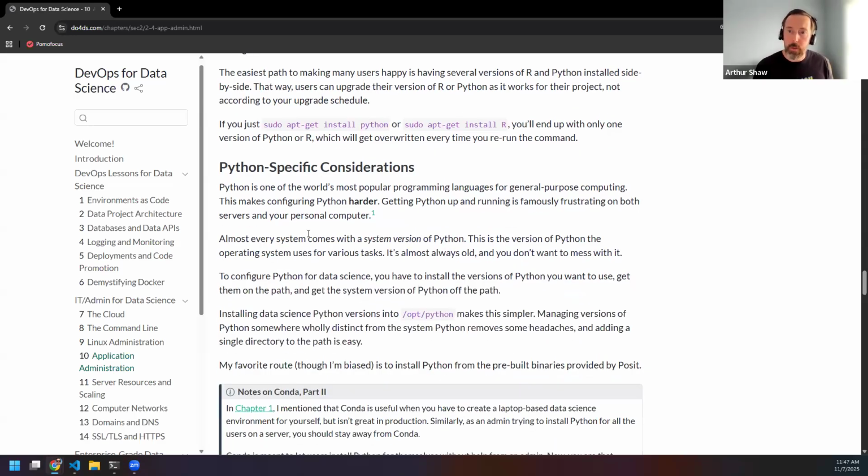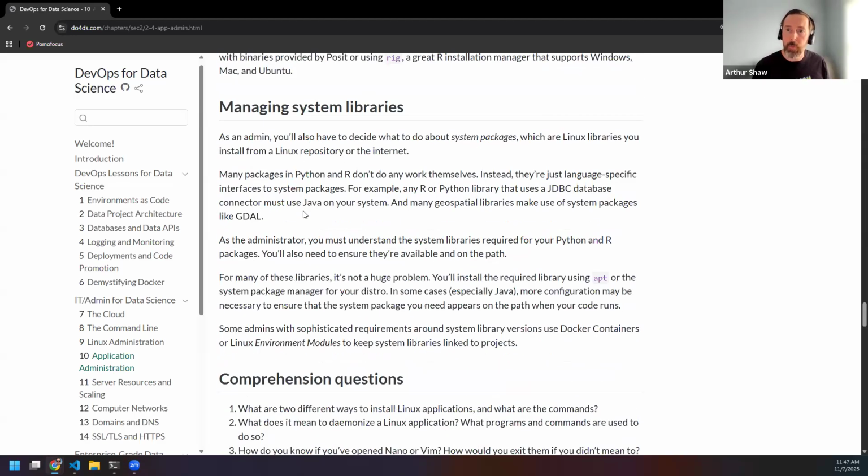So you need to install it, and then you need to install some R packages, but R packages may often have system dependencies. I guess these are great examples here. If you're using sf, for example, simple features, you need GDAL, I think. Or maybe for some database, you need a Java runtime or something like that. Those things don't come pre-installed with the R packages that you would install in Linux. Instead, you'd have to install those things as additional system requirements.